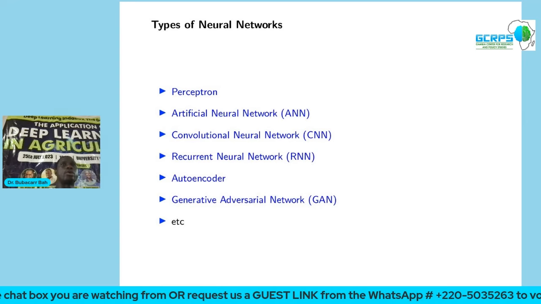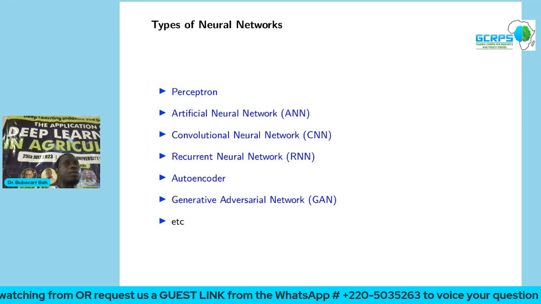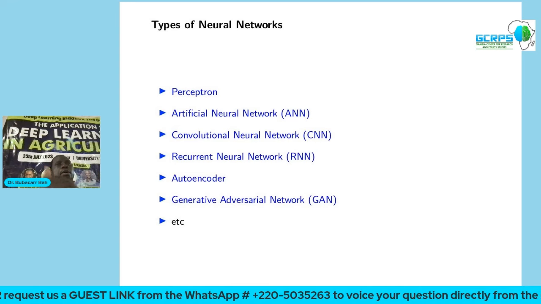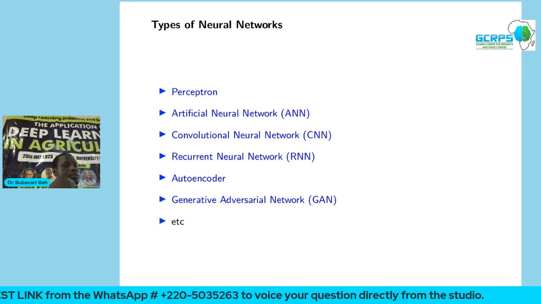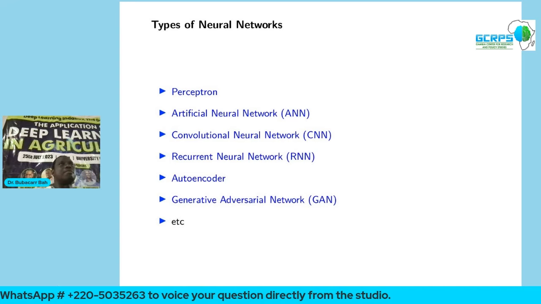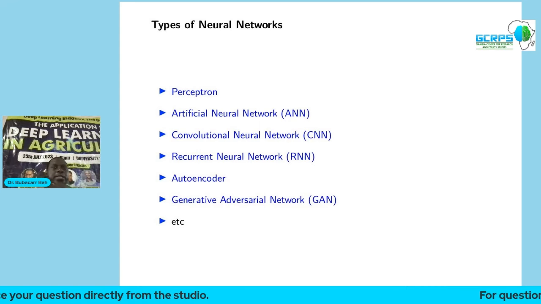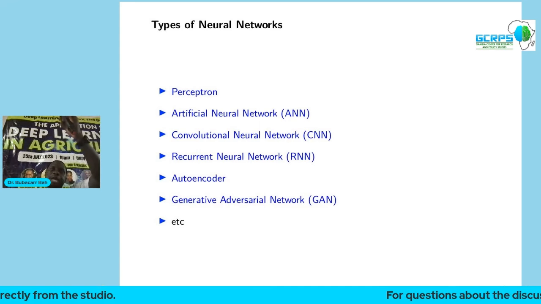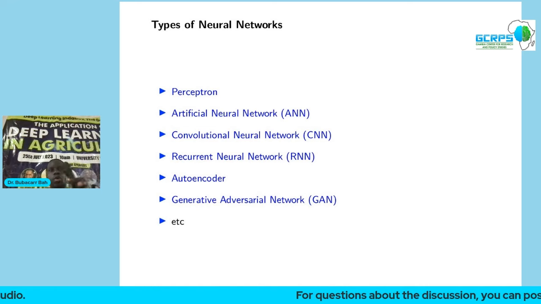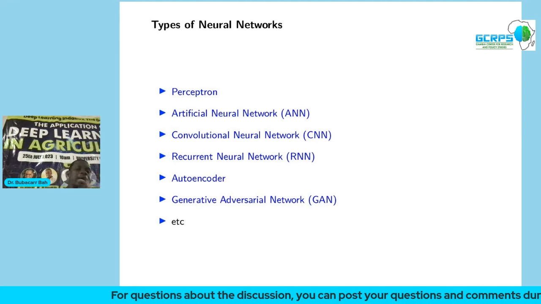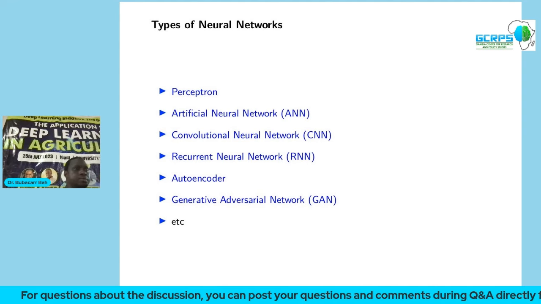There are autoencoders. They encode the data, where they do some kind of dimensional reduction. You have data that lives in a high dimensional space. You project it into a smaller space, and then you go back to the original dimension. So this encoding is a way of reducing the dimension of your data, and that is what is called an autoencoder.